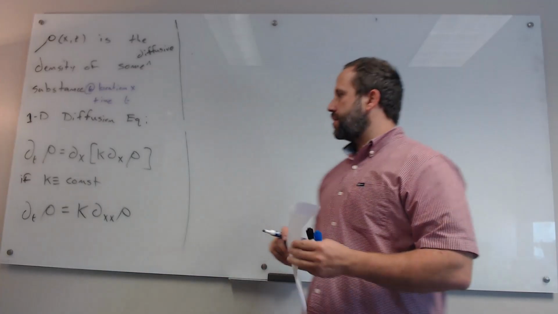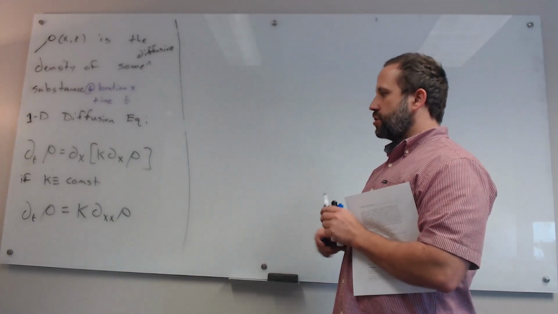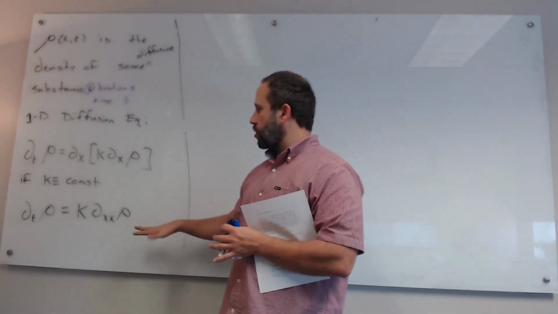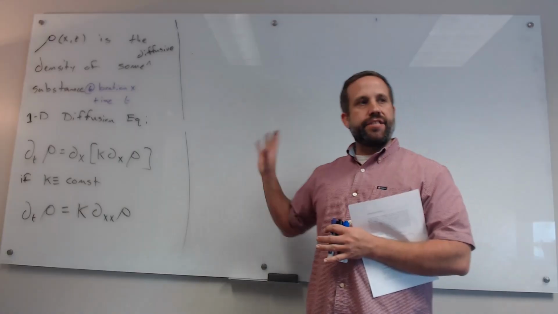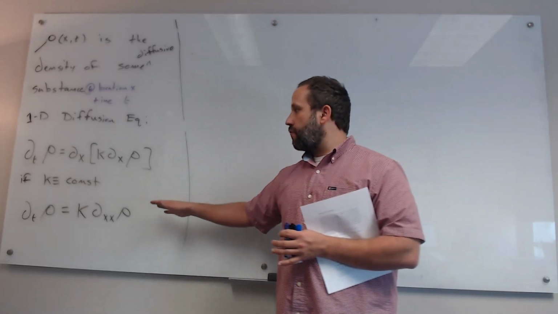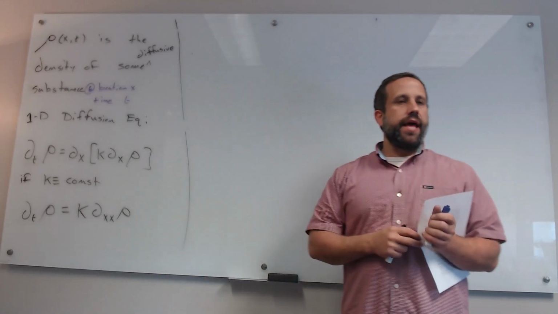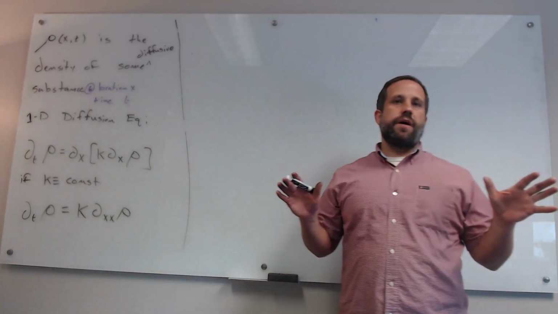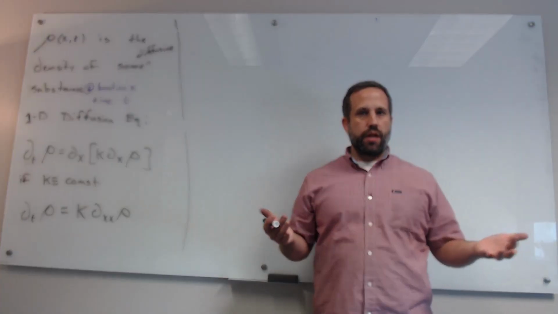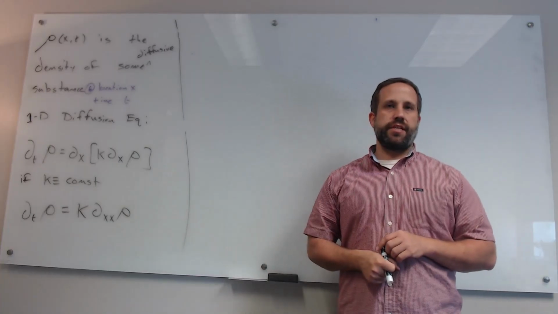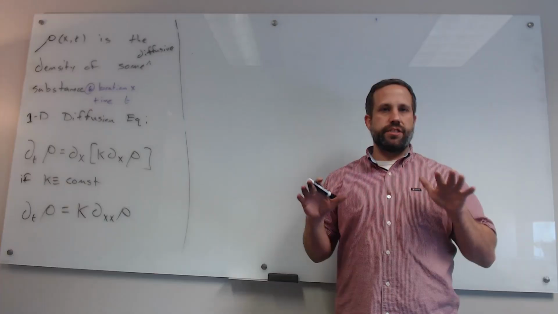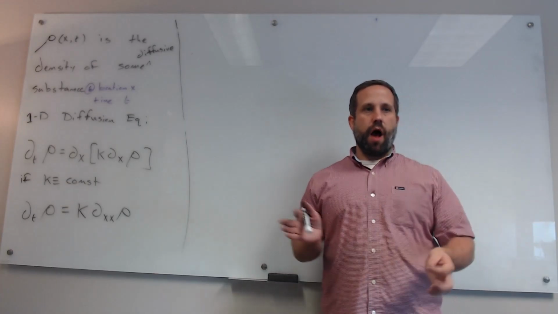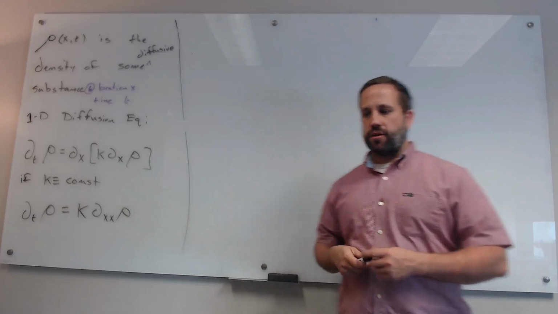Okay, so what we want to do is show how we can get something called the heat equation. The heat equation is going to be this equation, except that for the unknown function, instead of rho, it'll be u, you'll see in just a minute. Instead of measuring the density of something, it's going to measure the temperature of the rod. Because if rho measures thermal energy density, I think it makes more sense to measure it with a thermometer rather than something else.